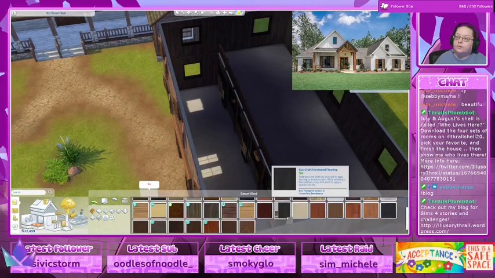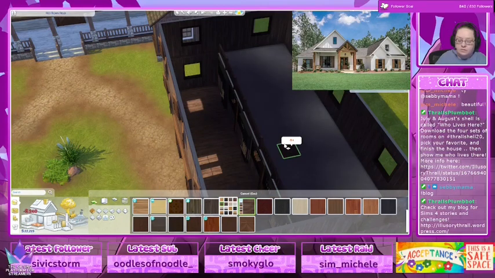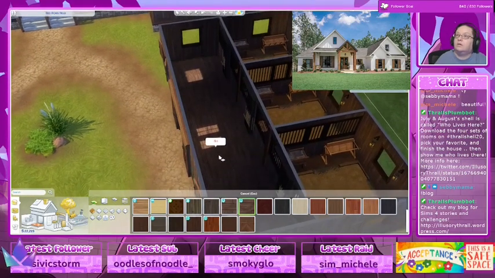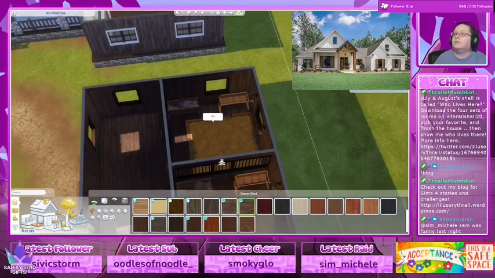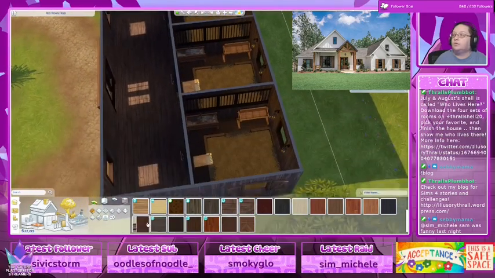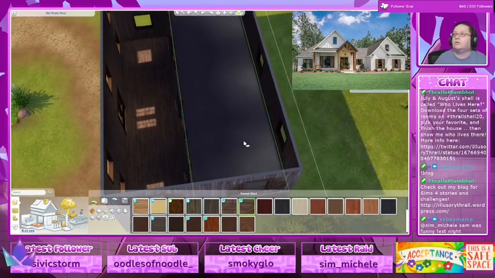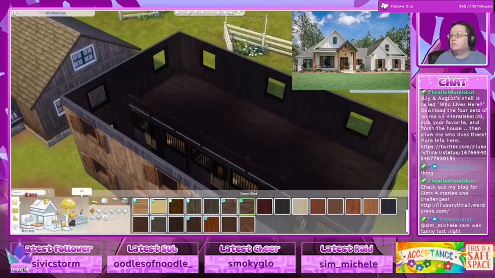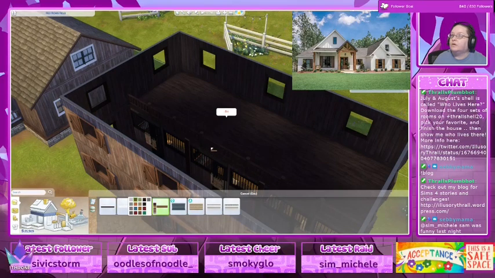I need wood floors. Where's the rafters? I want this. Wrong way. Go down. There. I will leave them dirt. And turn it sideways for the hayloft. And this is going to be this on this side only.